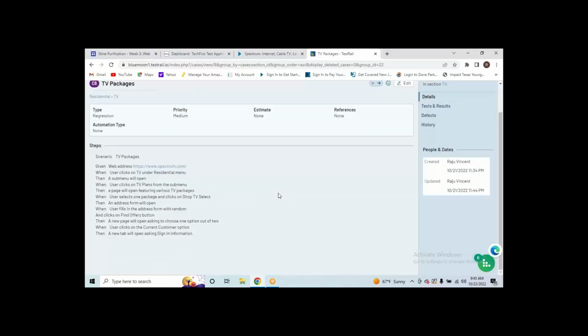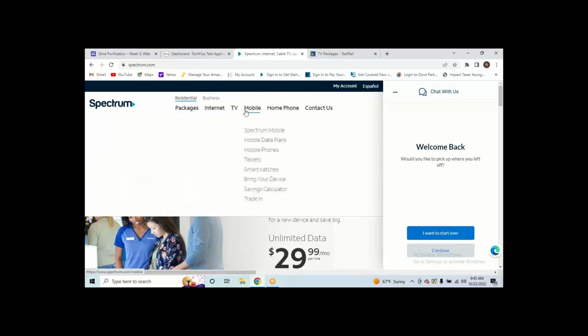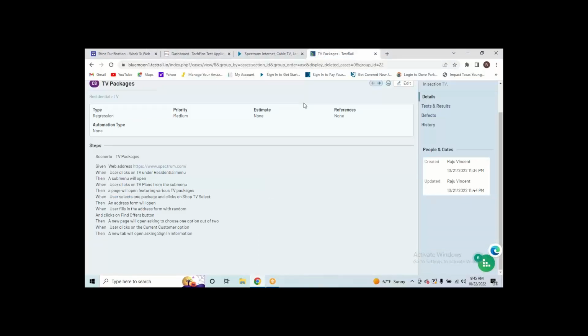This is a Gherkin test, and the scenario is TV packages. A website is given, that is www.spectrum.com. When the user clicks on the TV under the residential menu, then a sub-menu will open.